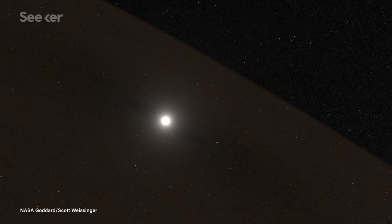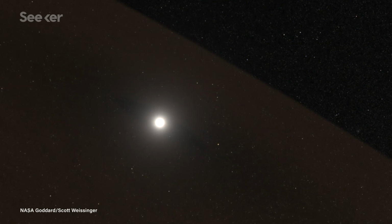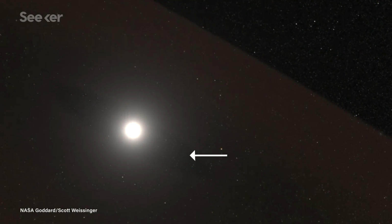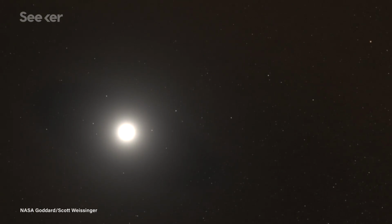Now, Parker's data on the solar wind and weird magnetic field wasn't the only thing that took scientists by surprise. It has long been suspected that the area around the sun is completely void of cosmic dust. That's the stuff left over by celestial collisions from the formation of our galaxy. The long-held theory suggested that as dust approaches the star, it's heated to high temperatures and turned into a gas, resulting in a dust-free zone at roughly 3 to 4.8 million kilometers from the sun. And the Parker probe just found the very first evidence of this cosmic phenomenon.